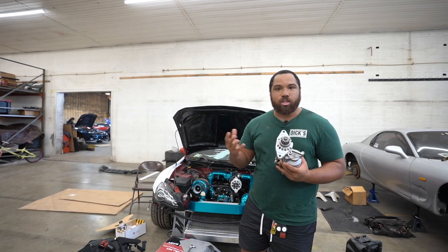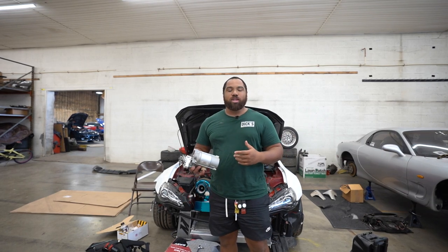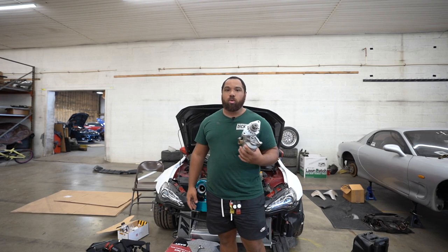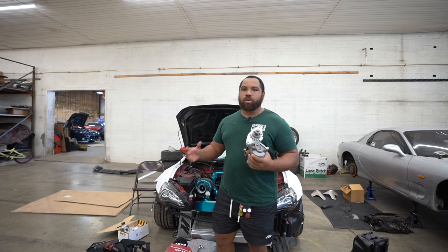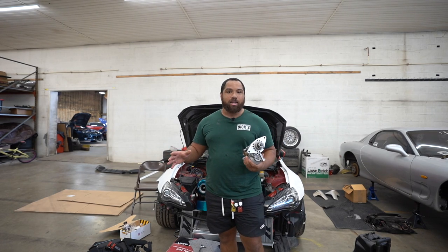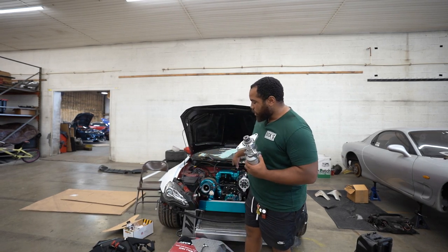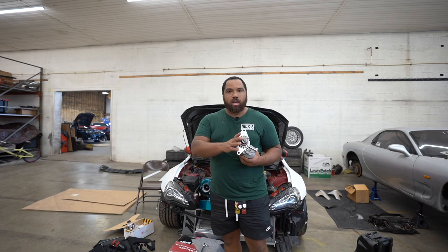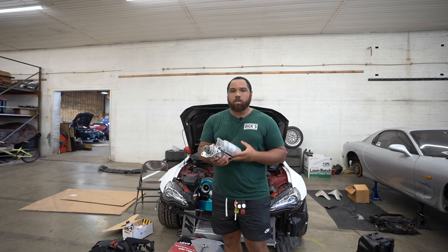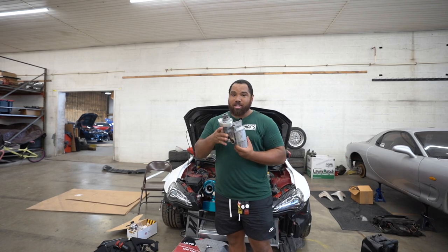I was actually able to test fit and adjust it to make sure everything fits. If you're looking for a high torque starter, a higher amperage alternator, or replacement parts, Wasp Performance has got you covered. Head over to their website — they have replacement parts, new alternators, new starters for a wide variety of applications. For me, this is an RX-8 style starter motor for the FD REW motor, but you can get it for your RX-8, your FD, and many other motors. Give them a call and talk to Matt — he's a great guy who helped me out.